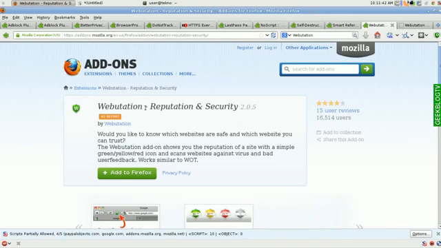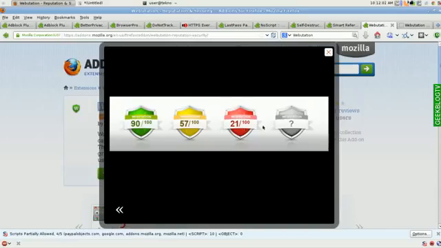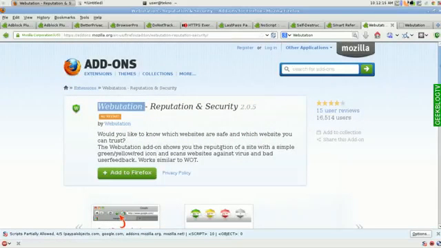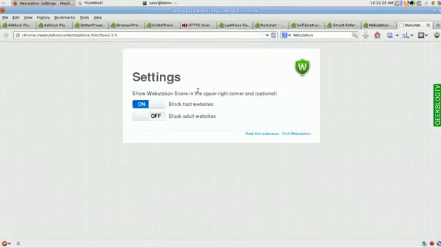Anyway, the next one and the final one is Webutation. Some of you people used to use Web of Trust, and my buddy Wolfie that helped me put together this guide actually found out that this one is a better alternative to Web of Trust. Webutation right here, as you can see this little score, it shows what the reputation of the website is. If it has a little red icon like the one here, it's probably not a very good website to be on. And not good in terms of content, but in terms of security. So you want it to be a little green icon right there. It's going to be monitoring for various malicious activities and things like that. Now, whenever you're setting up Webutation, you want to set it to on for blocking bad websites and then off for block adult websites. I'm sure if you're under 18, you're going to want to enable this one, right?